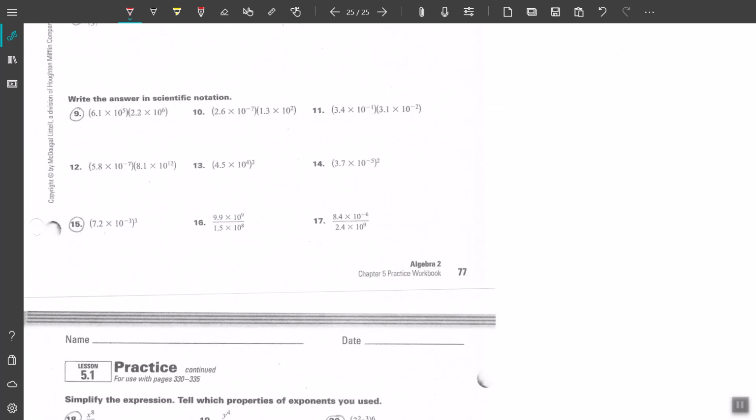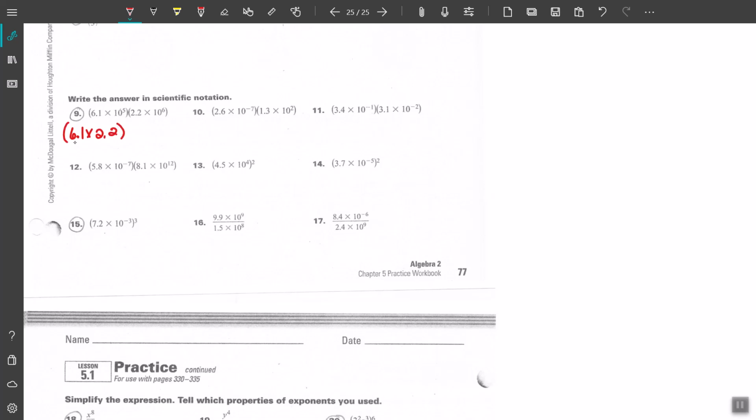Number 9, we have two numbers that are written in scientific notation, and we want to multiply those two numbers together. So this is just a decimal number times an exponential expression with 10 as the base, and we have two of those. And so you know those numbers could be written out with all their zeros in place, and those could be multiplied together. But it's easier just to multiply them together when they're already in scientific notation. So in order to do that, you're going to take the decimal portions here, the non-exponential portions, and you will multiply those together.